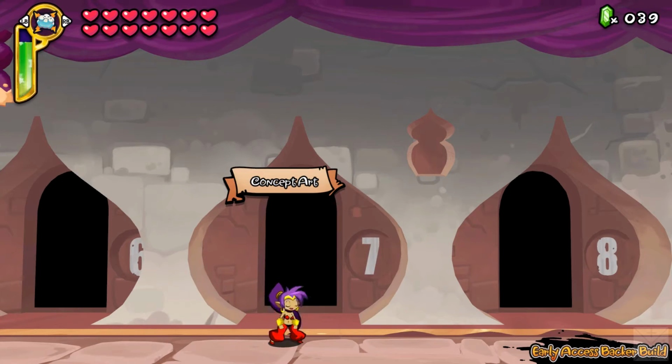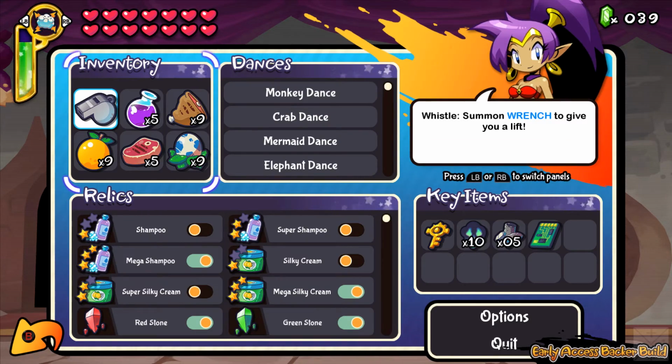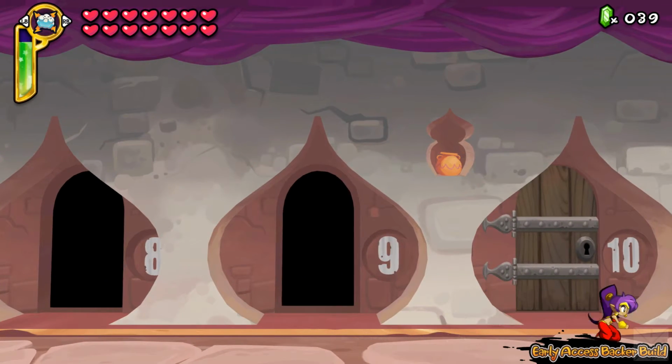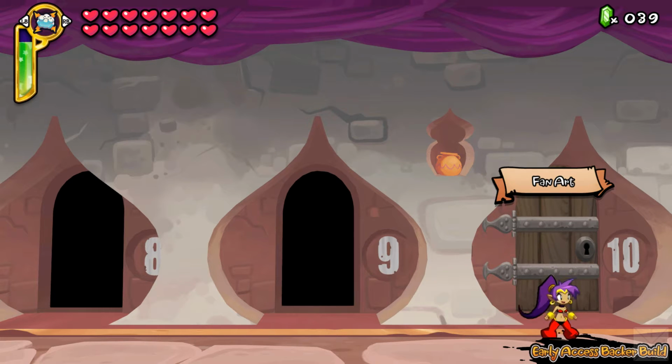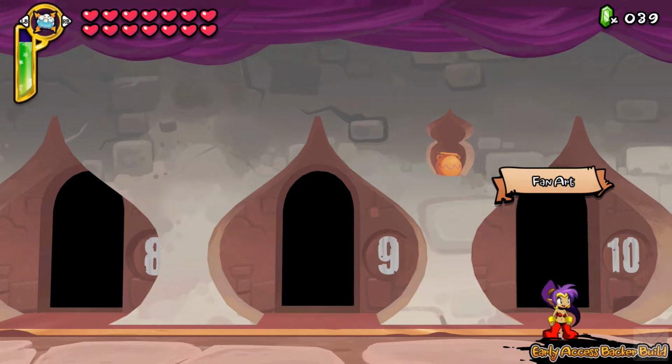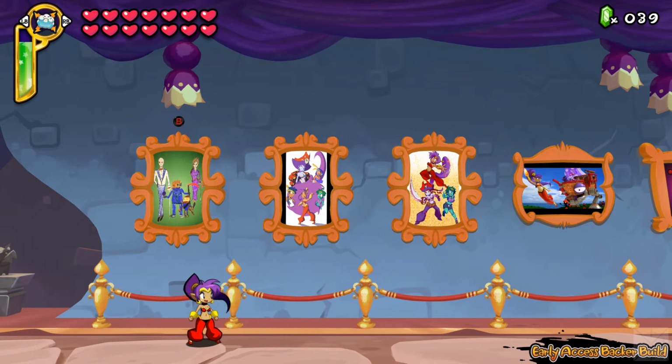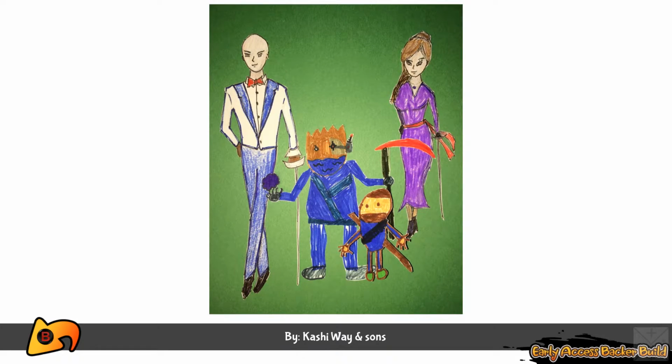Okay. And now just one room left. I only have the one key remaining. And the last fan art room. And then hopefully Mayor Jackass will finally give us something good like he promised. Okay, what's this? I haven't the foggiest idea what this is supposed to be.